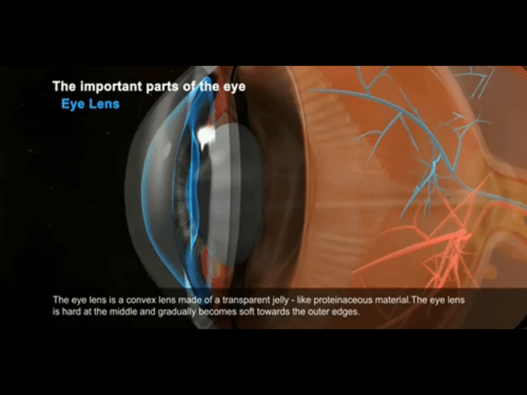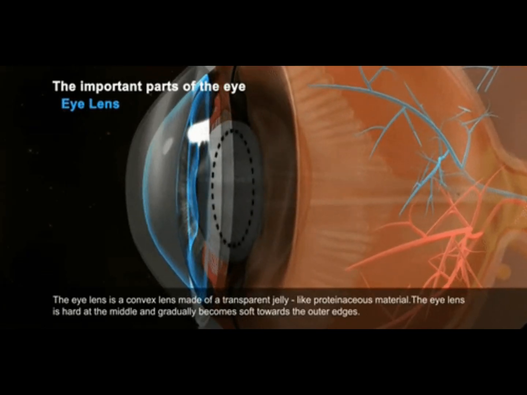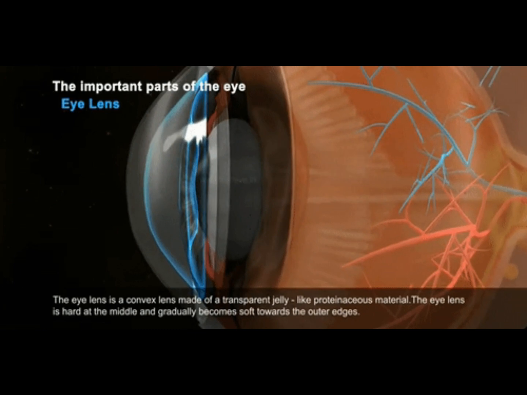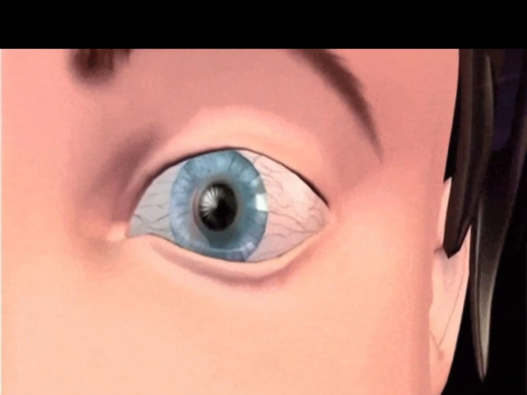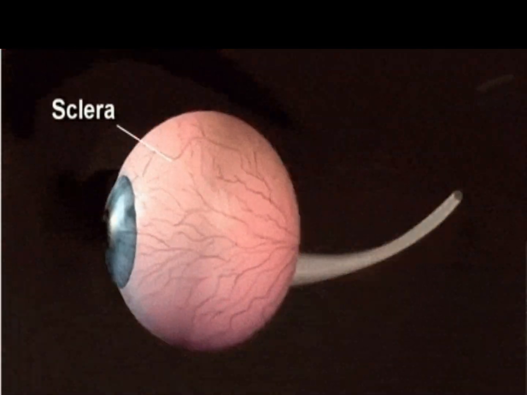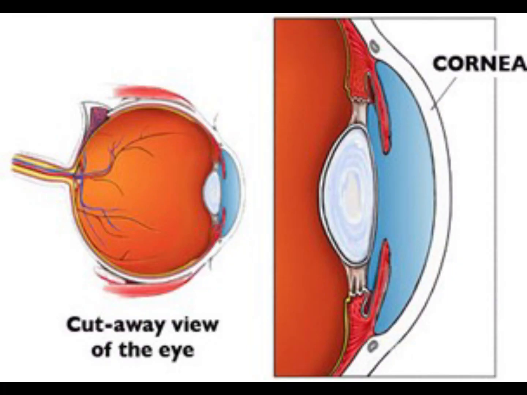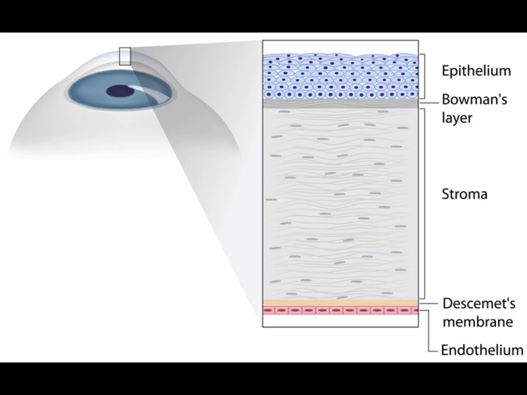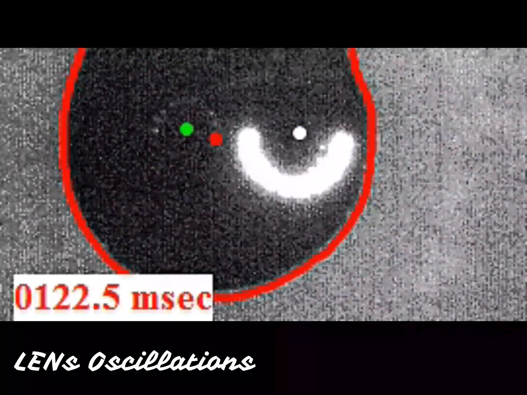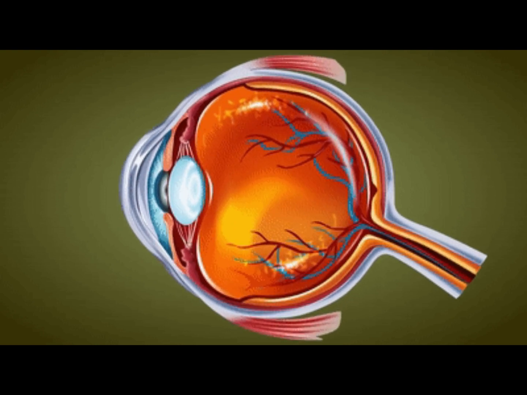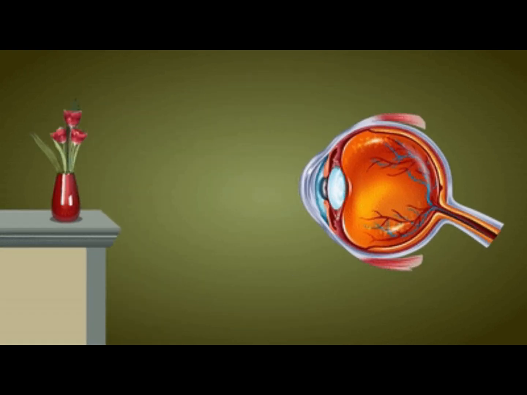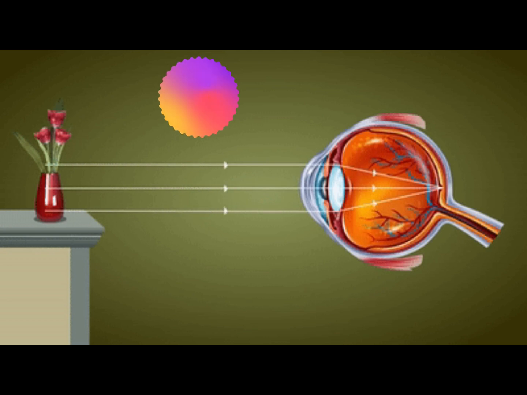In keratoconus, the irregular shape of the cornea prevents it from doing its job correctly, leading to distortion of the image passed to the retina and transmitted to the brain. The eye is enclosed by a tough white sac called the sclera. The cornea is the transparent window in this white sac, allowing objects to be carried in the form of light waves into the interior of the eye. The surface of the cornea is where light begins its journey into the eye, and the cornea's mission is to gather and focus visual images.